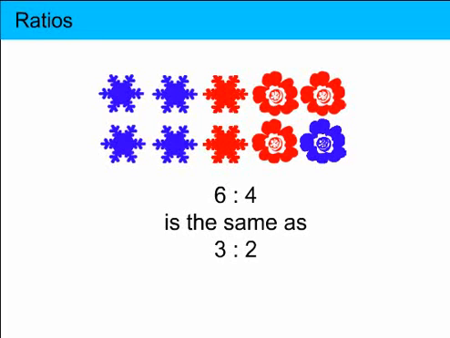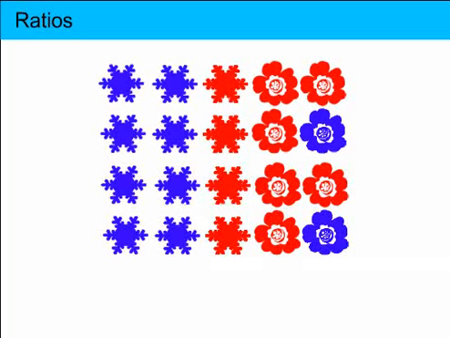If you look at the pictures, you might be able to see and compare their similarity. And here's an example of another equivalent ratio. It's equivalent to 3 to 2, but in this case the ratio is actually 12 to 8. Most of the time ratios are expressed in their simplest form, the lowest numbers that they can be compared.